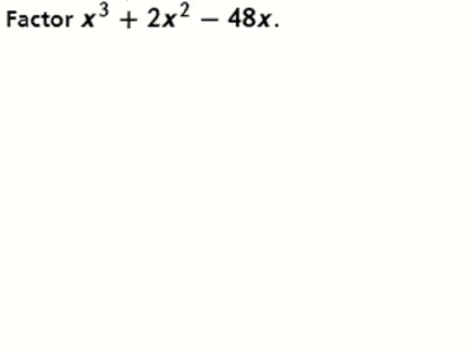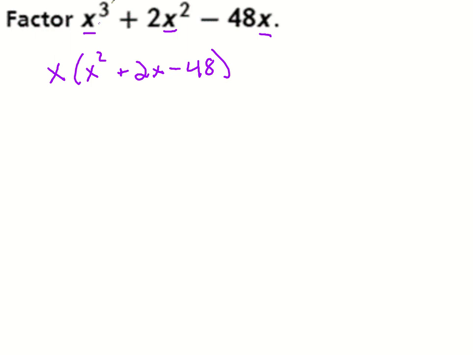So sometimes you're going to have ones that look like this. Right now I don't have a quadratic. This is not a quadratic because this is x to the third power. So whatever we just talked about, our rules don't apply here. But if I look, I have an x in common in all of these. So I can factor out an x first, because that's the greatest common factor. And then I can rewrite it. So if I factor out an x, now I can factor out this particular quadratic.